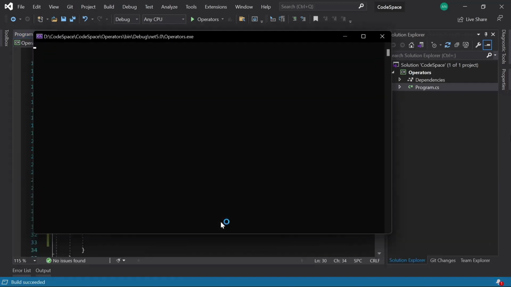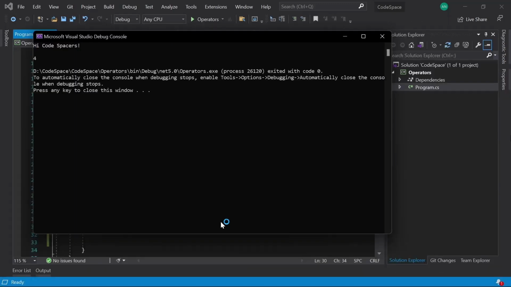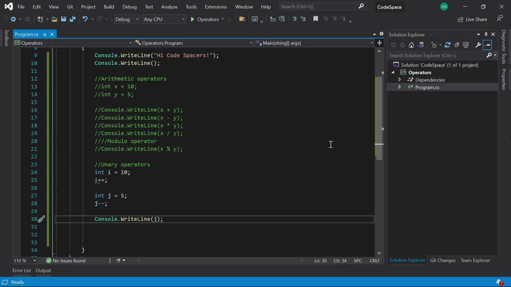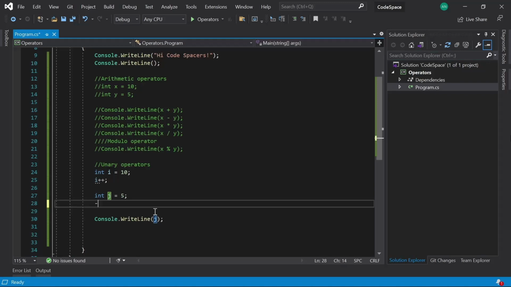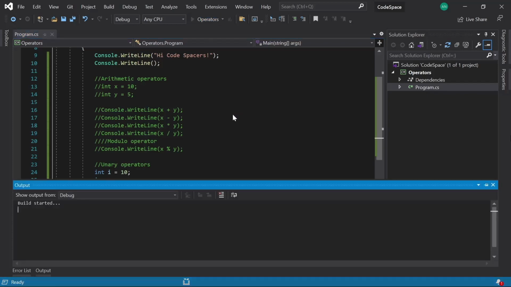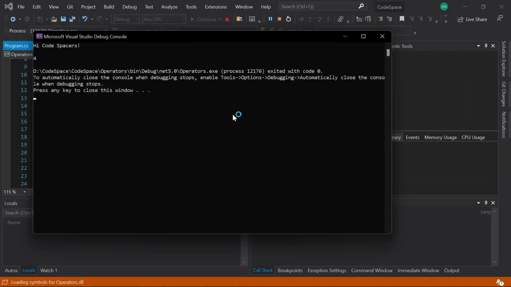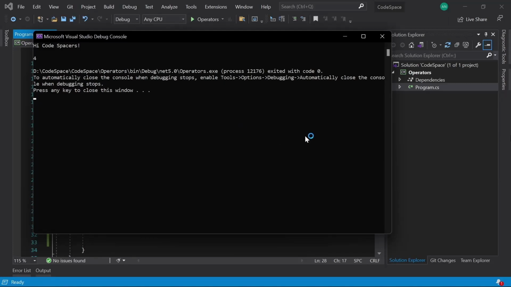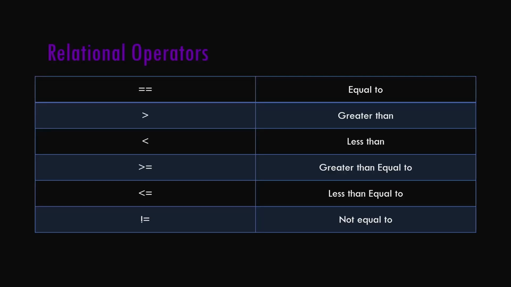The answer will be 4. Similarly, there are pre increment and pre decrement operators. Minus minus j gives the same as j minus minus.